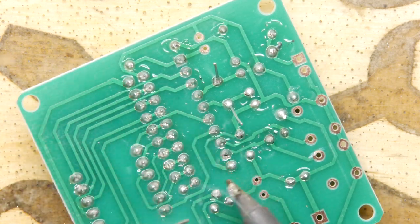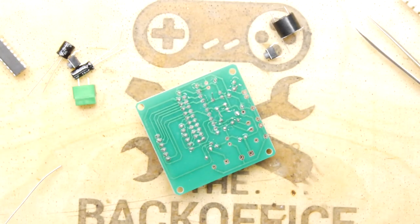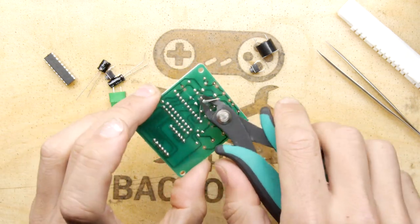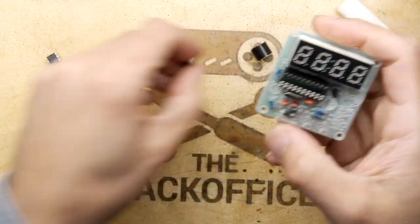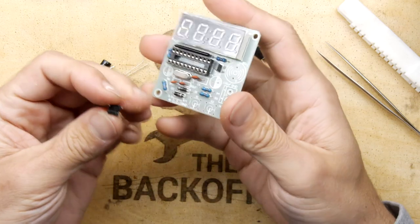It's a shame through hole is such a drag in terms of preparing the components. Otherwise, it is the funnest soldering, I have to admit. But you've got to weigh that against the time it takes to prepare everything. And although it doesn't look like it's taken that long for me, well, because it hasn't.